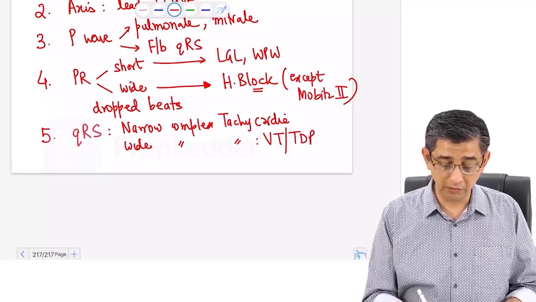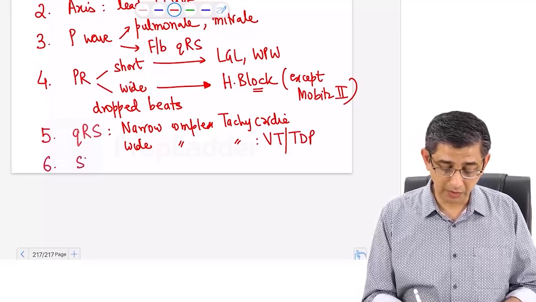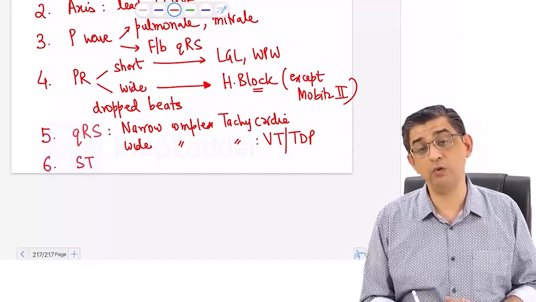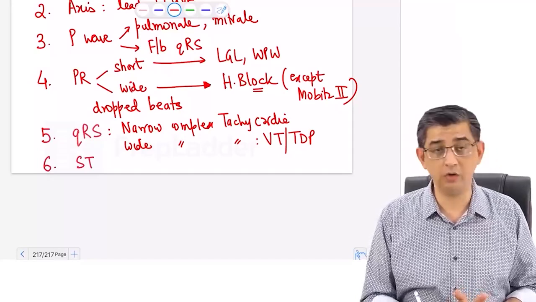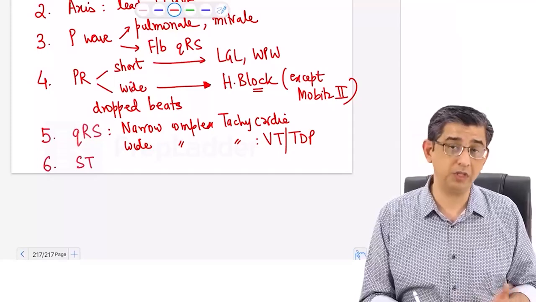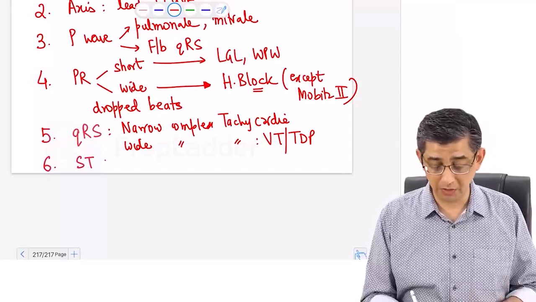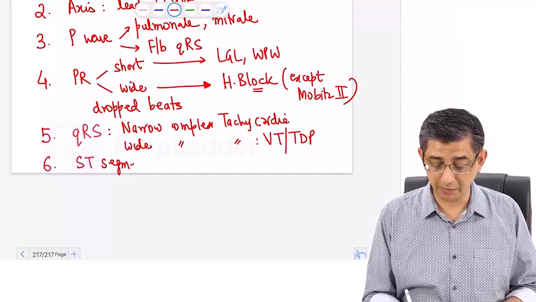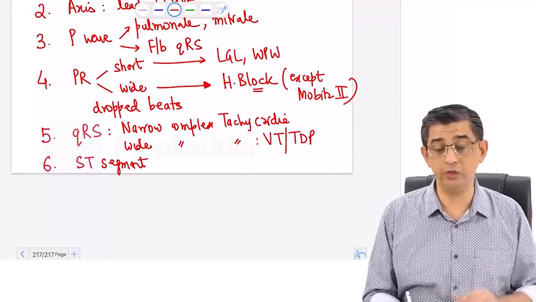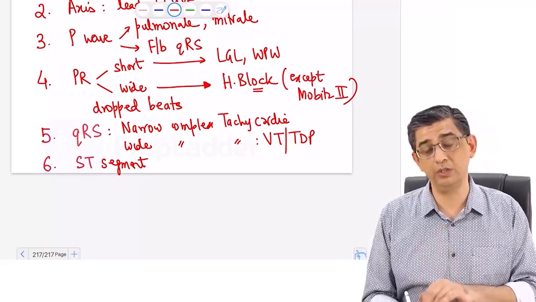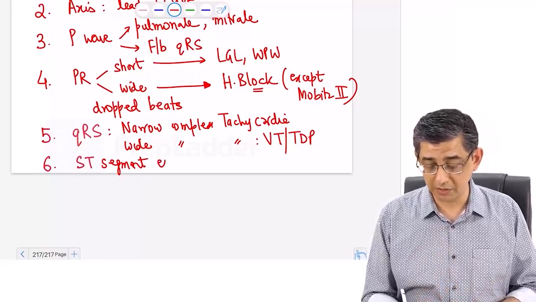Now, once you're done with this, suppose if they're normal, you will always check the J point for a J wave or Osborn wave, if hypothermia is given in the question. Then you will check whether there's an ST segment depression or elevation in all the leads. You need to scan through all the limb leads and all the chest leads for elevation versus depression.